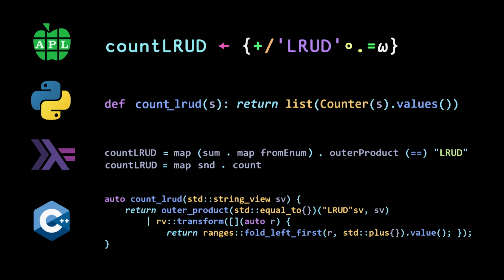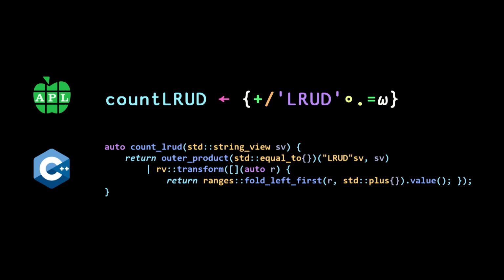So these are all four of them next to each other. And that's the idea: explore different ways to solve things in different languages. It'll affect the way that you write C++ code at the end of the day. And just juxtaposing these two, you can see that they really are the same solution. Those are the equals. Those are the outer product. That's the reduction. And that's the binary operation.